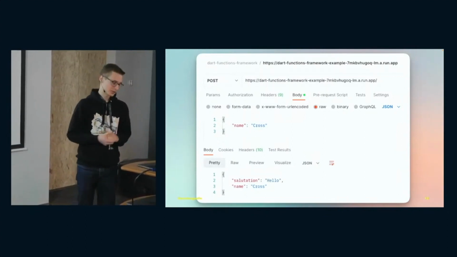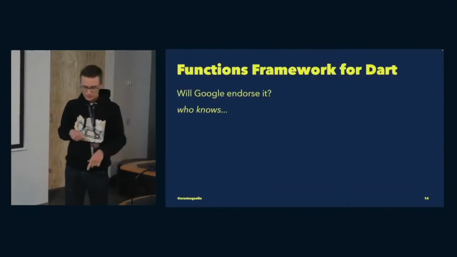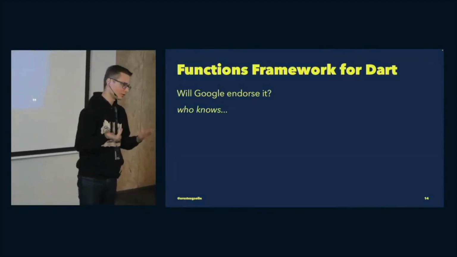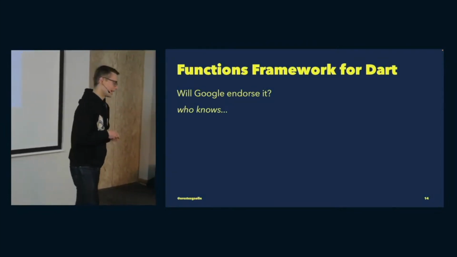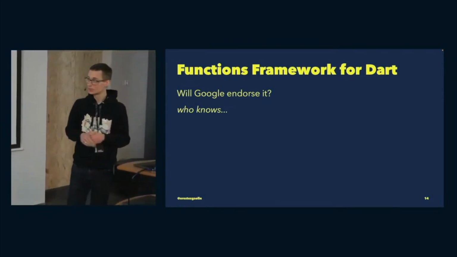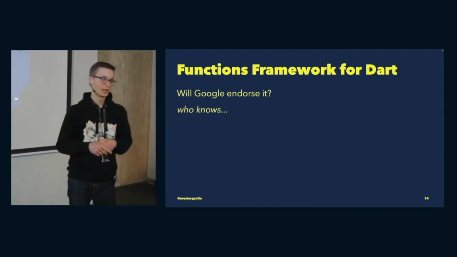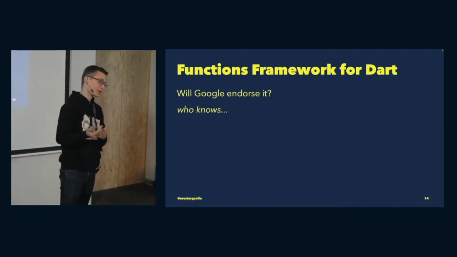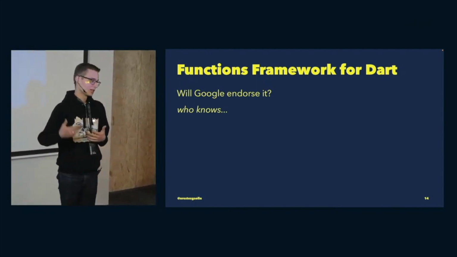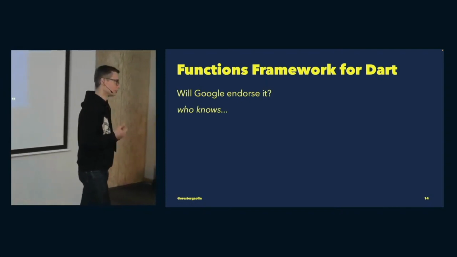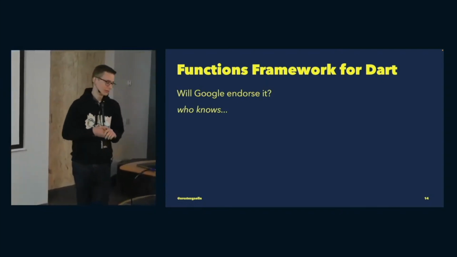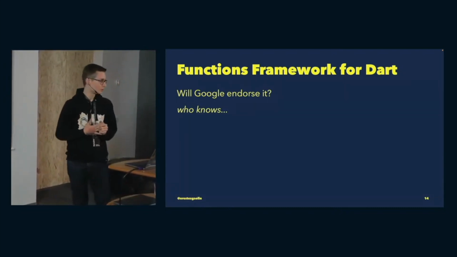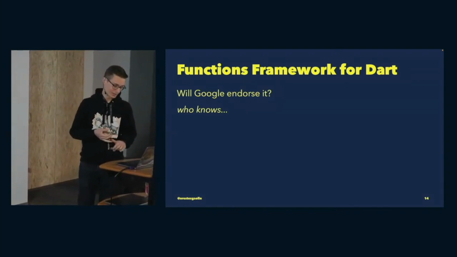So that's the catch. And the thing that I mentioned at the beginning of this chapter was that Google does not endorse it. So it's not like an official Google product. But again, this is not insider knowledge, but it seems that it's going to be endorsed soon by Google in a way that they will not support, at least that's my guess, Dart in Cloud Functions. They will just say, if you want to use Dart on Google Cloud, you can use that. And this is one of the easiest ways to have Dart on the backend.